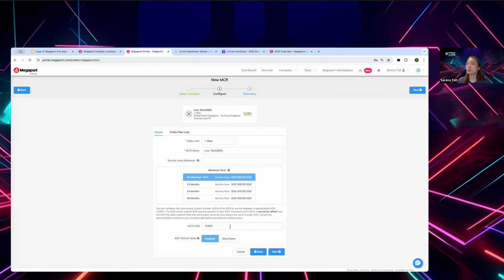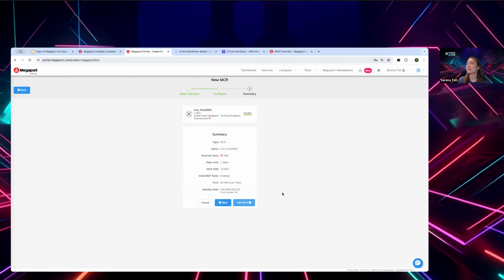But if you do wish to use your own private ASN, okay, you can override the setting over here. Otherwise, most customers will leave it as default. Okay, the BGP default state, which you can toggle, tells you whether, once the service is up, you want BGP to be enabled or shut down. So I'll just leave it at default and I'll click next.